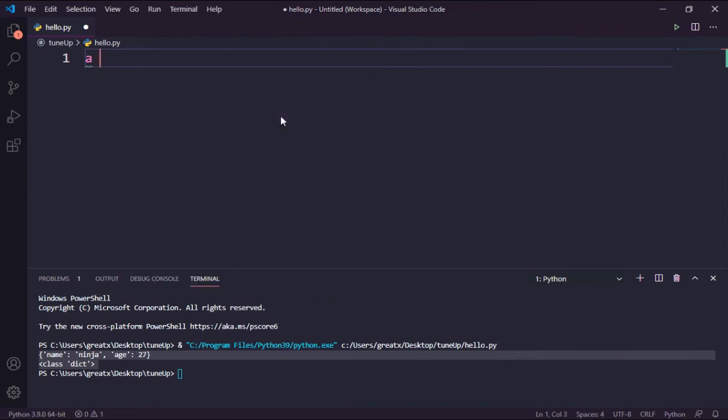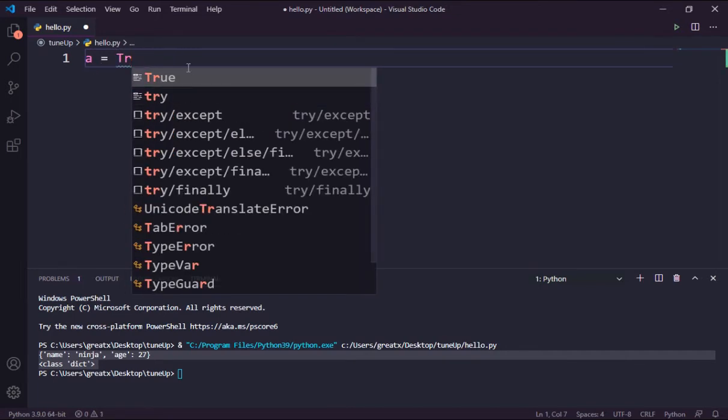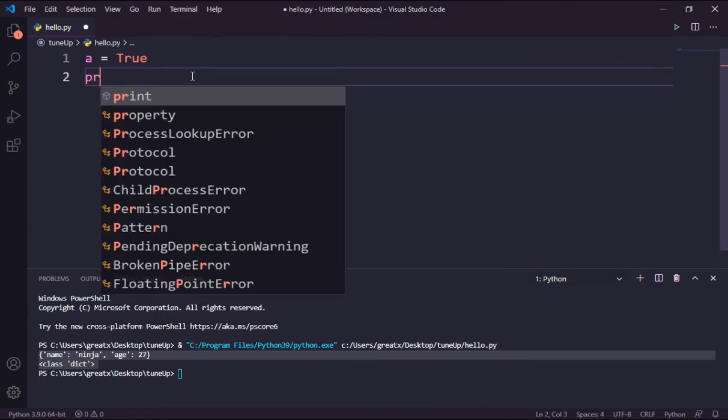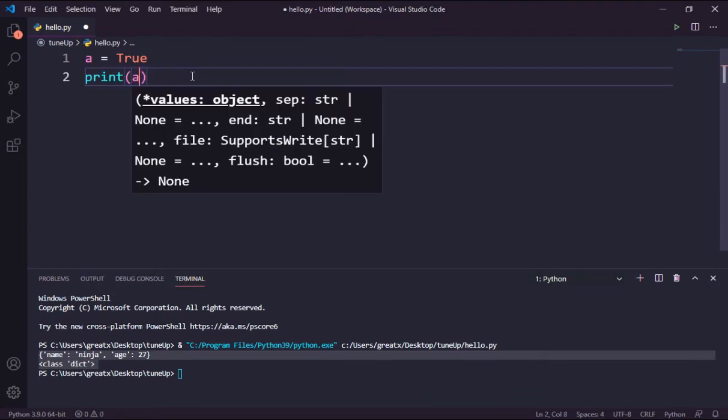create ako ng a, which is our variable. This will be going to a Boolean expression. Sa Python is very straightforward lang ang Boolean. We're going to type true, which is built-in function. Then i-print natin si a. Yan.